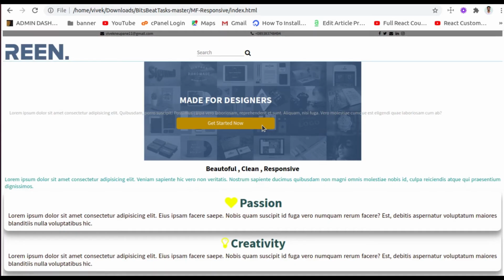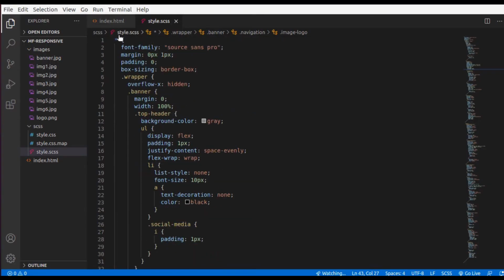Generally you would first make any design on desktop and then convert it and make it responsive and good for every device. But here we are first designing for mobile and now we will design for desktop. What that will do is you will write a minimum amount of CSS code, and that is the best approach for writing CSS. That's why we are building it with the mobile first approach. We are building for mobile first and then writing code to make it look good in desktop.